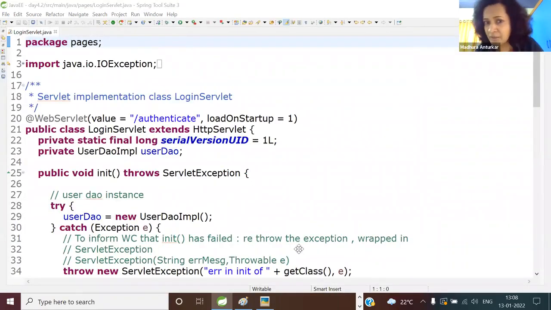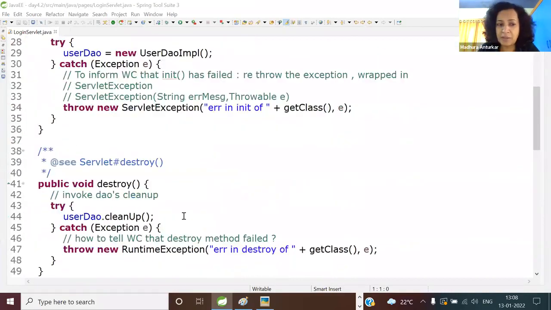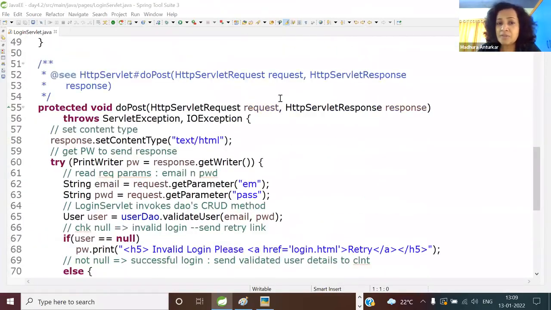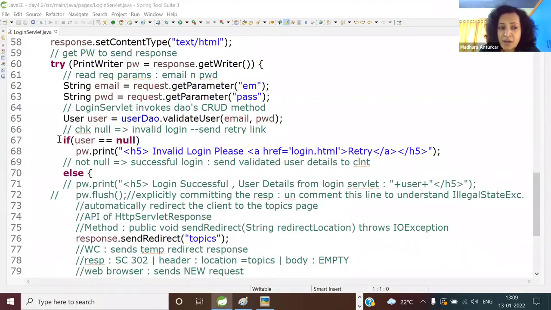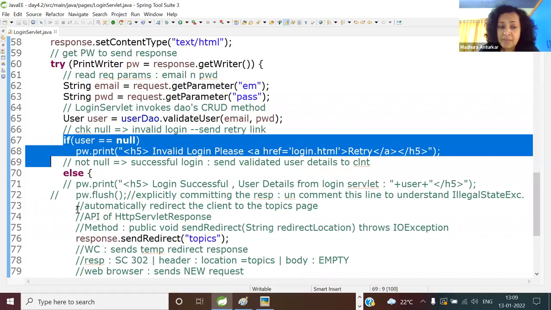So init and destroy, don't even look at it. Come to the doPost. In which branch would you like to add the cookie? Valid login or invalid login? Everyone should know this. Of course, valid login. In short, the if branch you ignore, and this is the branch we are going to explore. Clear, everyone? So let us add the comments so that whenever you are revising, you will be able to read the comments also. So here, let me say this.